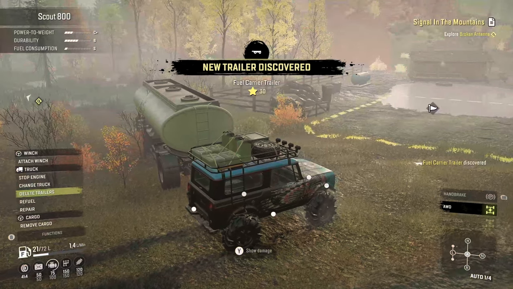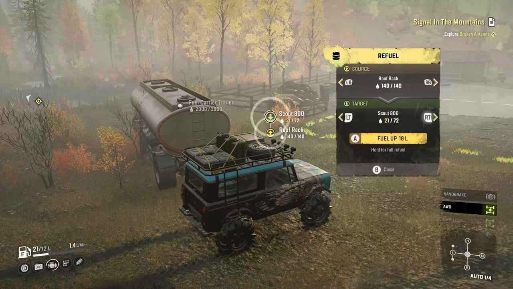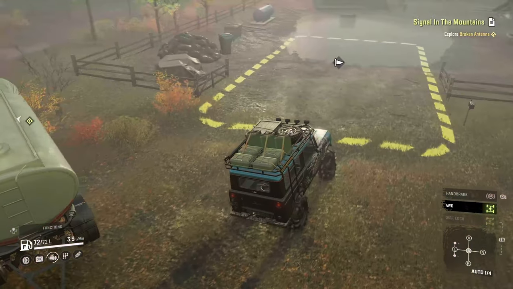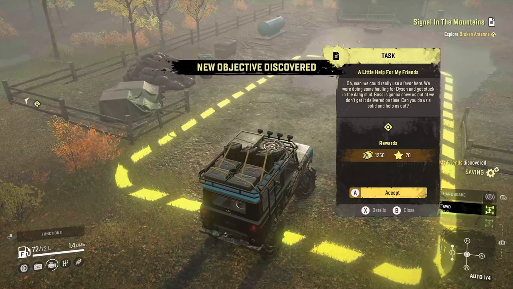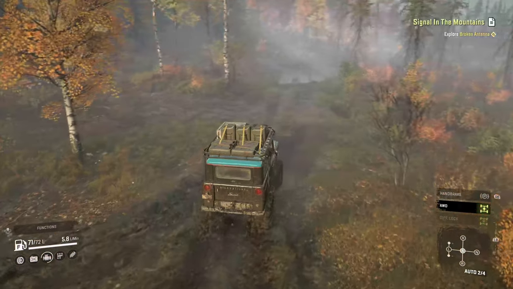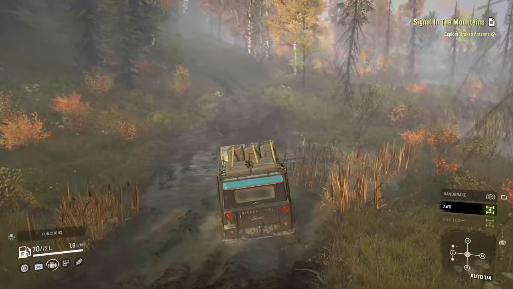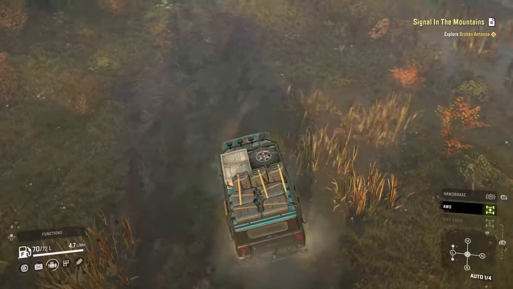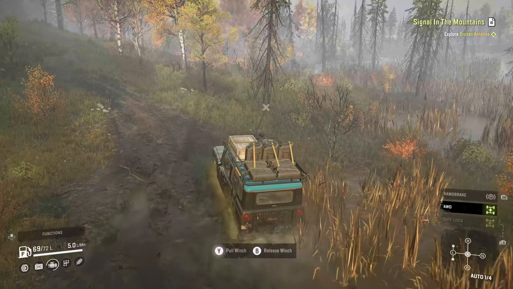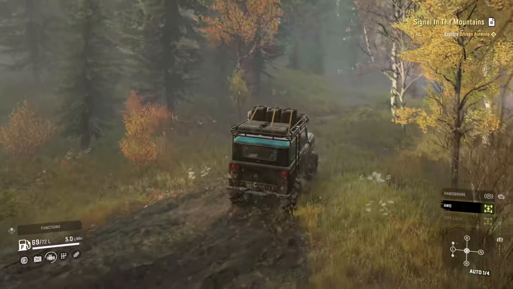Alright, as I forgot to fill up that Scout 800, take it from there. What's this? Little help for my friends. Say hello to my little friends. Shouldn't be too hard. Let's first get to this watchtower. I would like to do that fairly quickly.